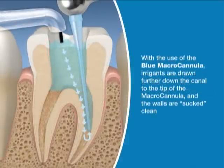As a secondary step following instrumentation and initial irrigation with a master delivery tip, the blue macro cannula is connected to the office evacuation system and placed deep inside the canal to draw fluids downwards while evacuating both irrigant and debris from the canal. The macro cannula is extremely effective at removing debris deep inside the root canal.